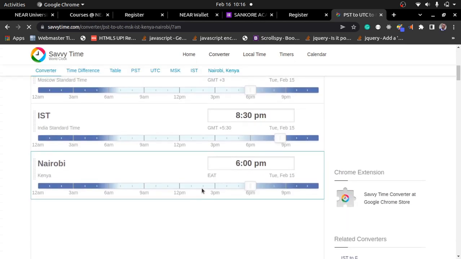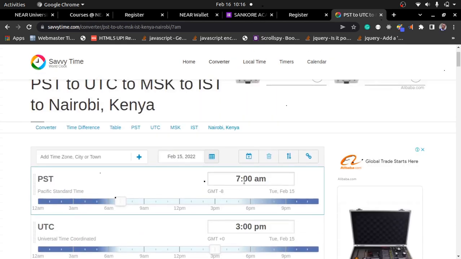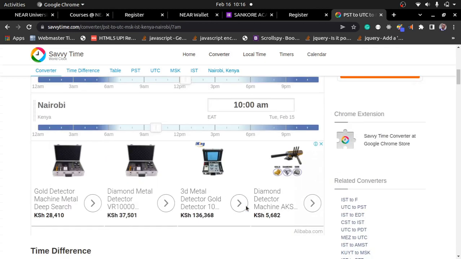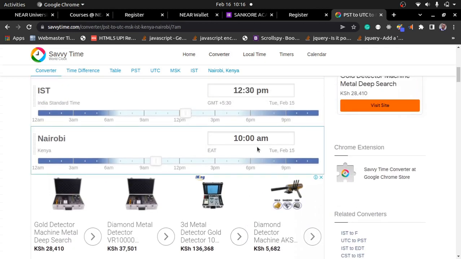Now I have Nairobi somewhere. That is East Africa time. Then on UTC, I'm going to select 7 a.m. Now that is 10 a.m. East African time. That is how you do the conversion, guys.